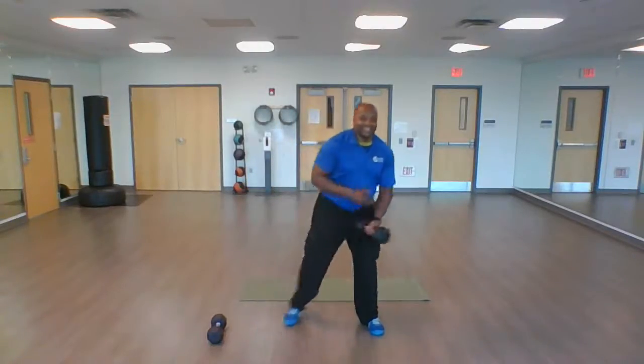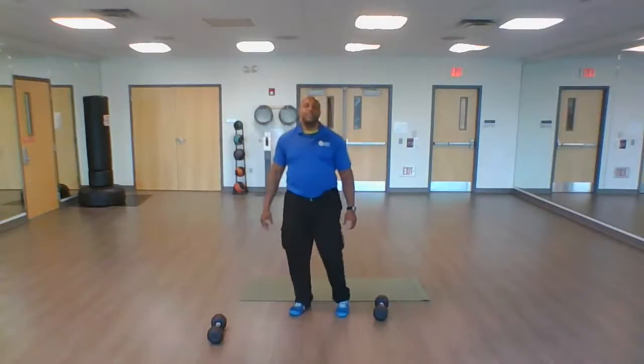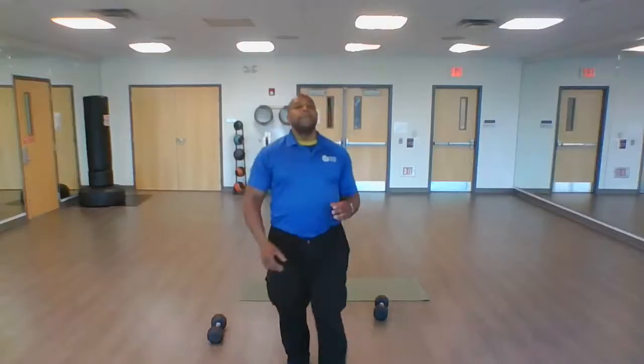Now you can relax. Stop squeezing. Shake it loose. Shake it loose. The big important factor we want to think about when we're doing these exercises is mind in the muscle for our squat series, for that movement. A lot of that action is in our hips. So we're thinking about our glutes. We're thinking about our glutes when working our legs.